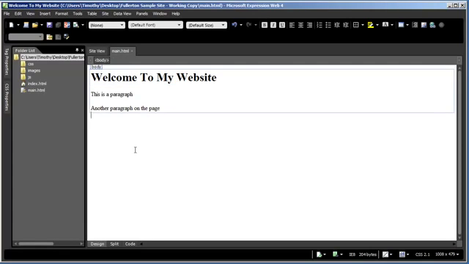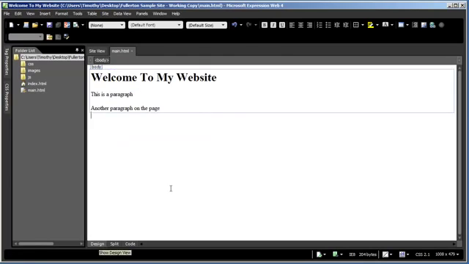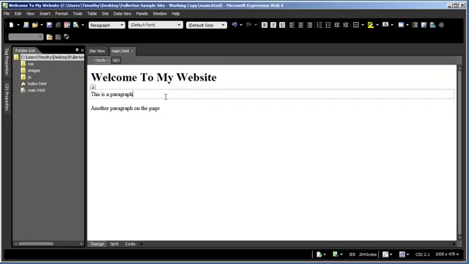If I click down a little bit lower, you're going to see I have body here, and body has a box that's containing both the heading and the two paragraphs. And sure enough, when we look at our code, we see body is containing those elements. So design view can be really helpful, not necessarily in structuring your pages, but in identifying the structure of the pages when you're visually looking and seeing the way things are going to look.